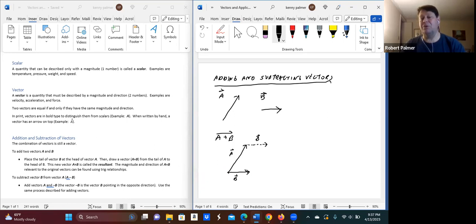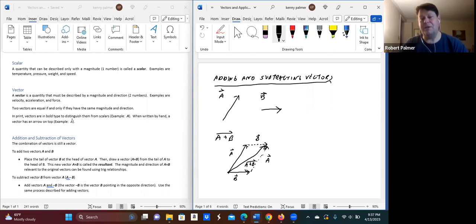Because once again, I can actually move this vector around. As long as I maintain its magnitude and direction, I can move it around. Or I can do the same thing here with vector A. So put the tail of vector A at the head of vector B. Okay, so this is also A. And then if I draw a line from the tail, or where these both meet, to this intersection point, that should be a straight line. So this is my vector A plus B. Okay, so that's how I add vectors, this head to tail method.